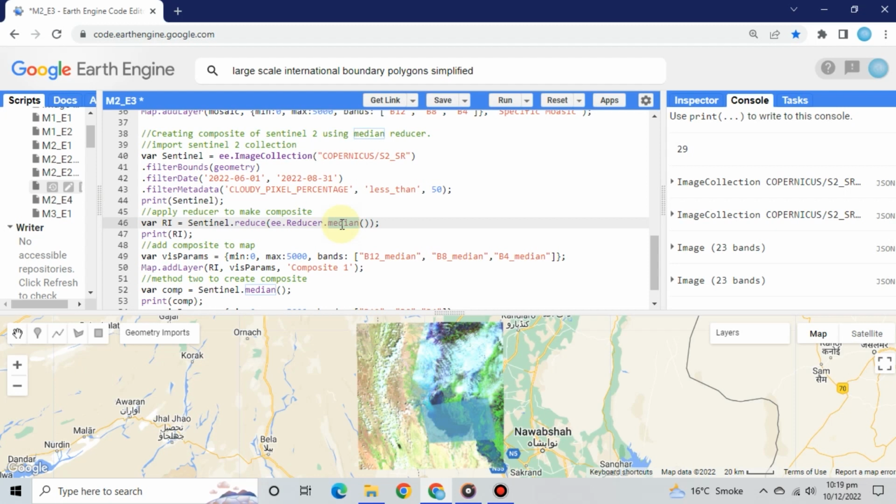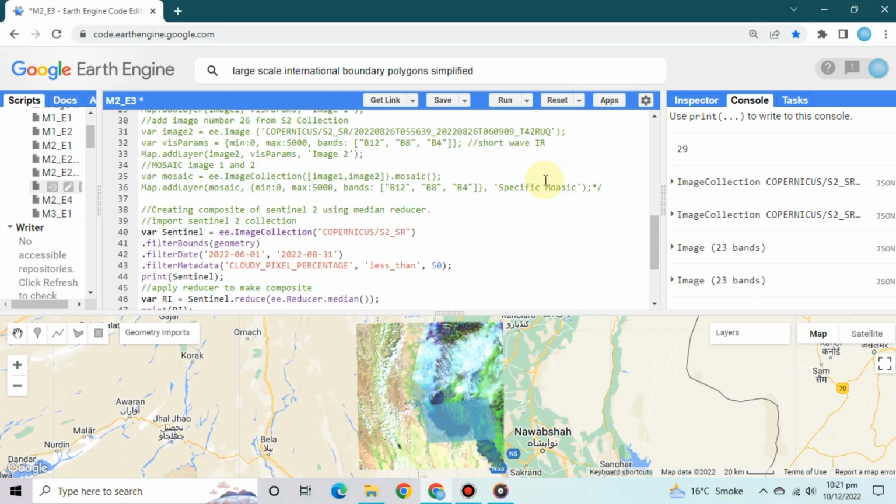Reducers can be used on an entire collection and on a single image. Both have different methods. In today's video, I will explain reducers for image collection because we are generating a composite of the entire collection. So, let us create a composite for the Sentinel-2 collection.